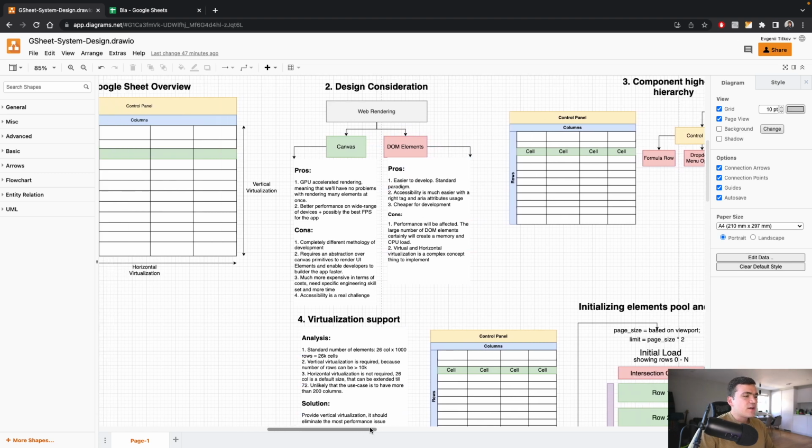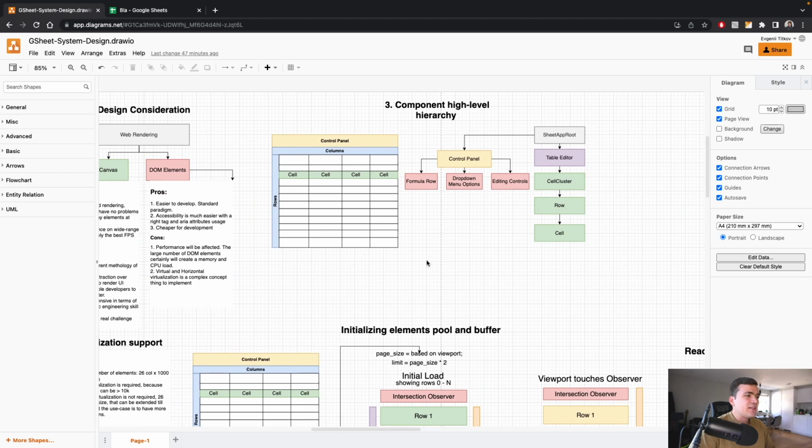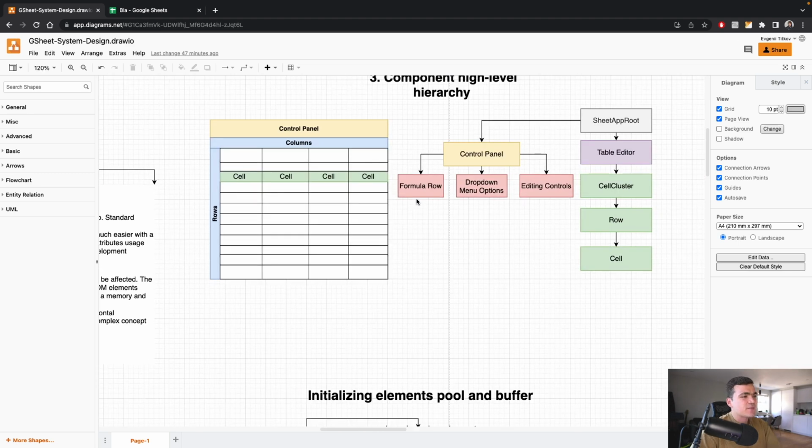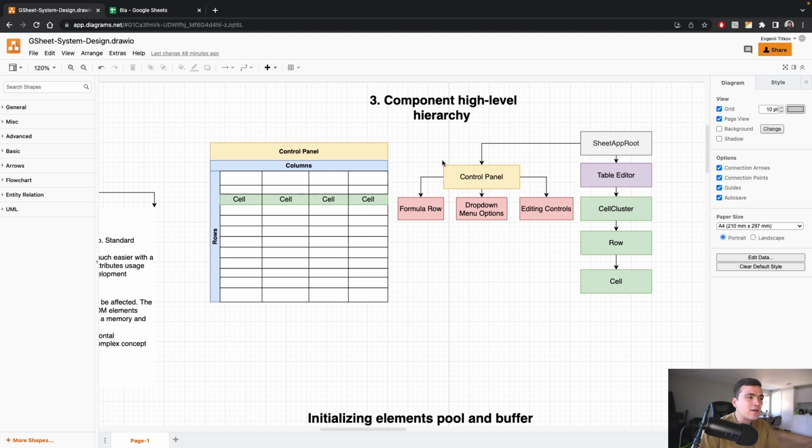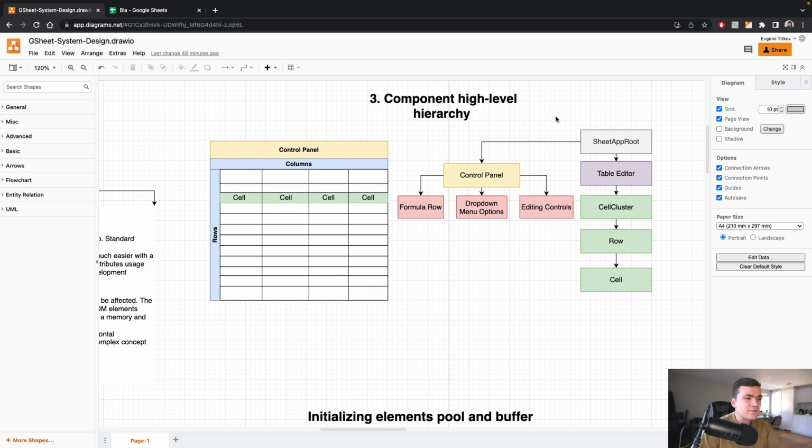All right, let's look quickly at the high-level hierarchy of the components. If you go to an interview and you're asked to do any system design problem, please don't draw this stuff in your interview, because it's usually useless. You basically lose precious time and don't focus on that. For this video, I'm going to show you just a high-level overview of the components, just to have a better understanding of what we're trying to build.